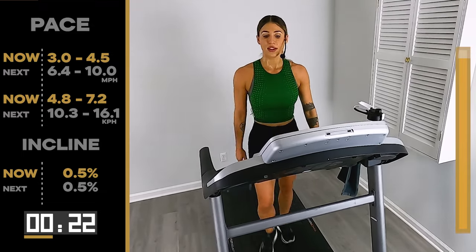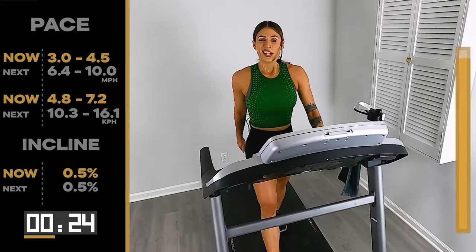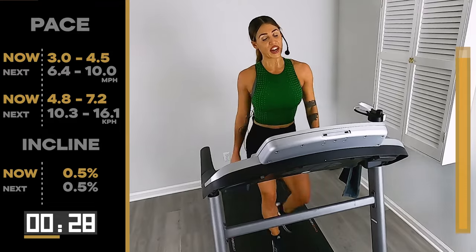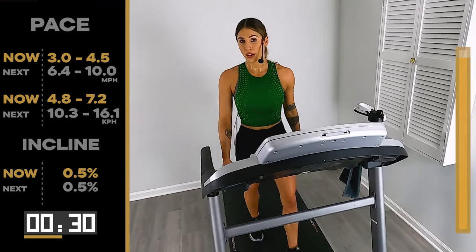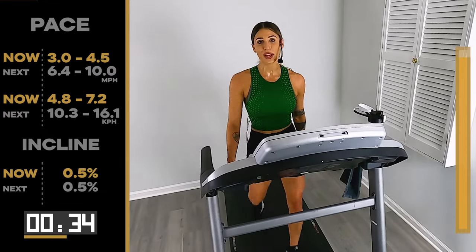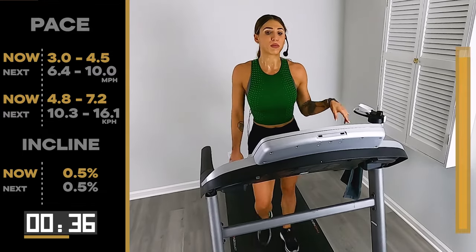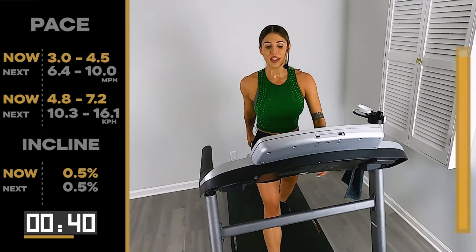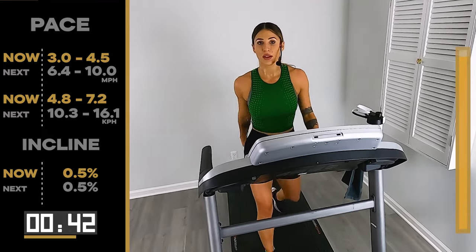Oh yeah. 6, 4, 10, 0. I said 10. If your treadmill can go faster than that, I mean, why not? Right? It's only 30 seconds. By the time the treadmill even picks up speed, we're gonna be done with the sprint. 30 seconds, piece of cake. We go in 20.